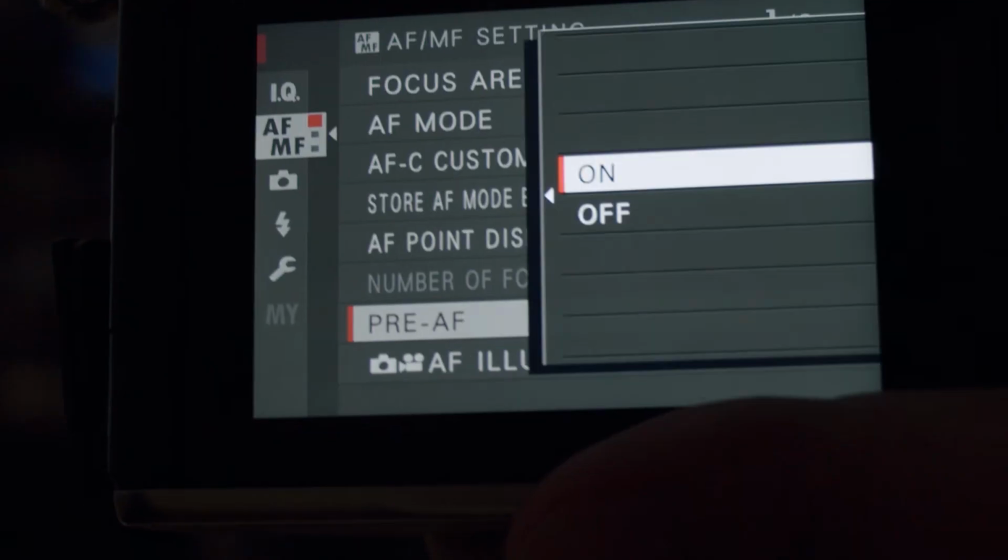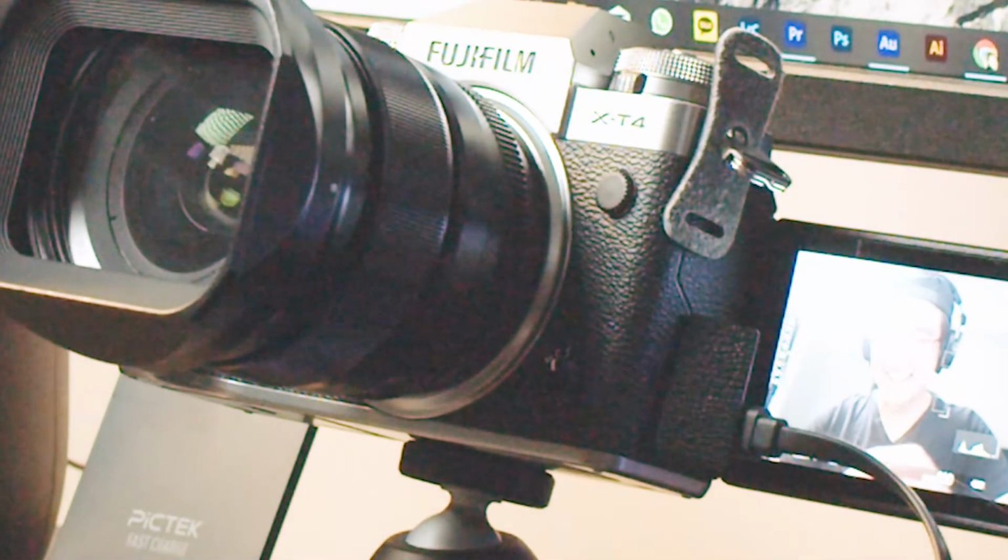A couple of other settings you want to do. Basically, you can't switch any of the settings once you start your call or your program. So things like auto exposure might be important to set up. Fujifilm recommends turning on pre-AF, which is the setting that turns on autofocus and keeps it on even when you're not half pressing the shutter. And Fujifilm also recommends switching it to AFS. I think I've used it with AFC this entire time. I didn't really notice a difference in that.